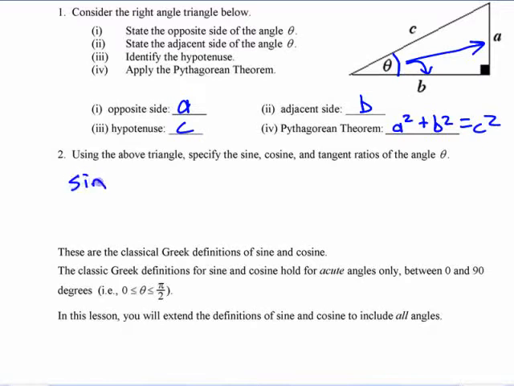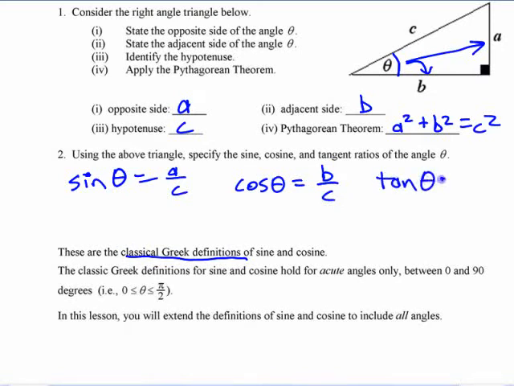The definitions, what you might call the classical Greek definitions of trigonometry, are within a right angle triangle. Sine of that angle is A over C. Cosine of that angle is the adjacent over that, B over C, and tangent of that angle is A over B. So in other words, it's the opposite side over the hypotenuse. And I'm sure you remember all of this. And opposite over the adjacent side.